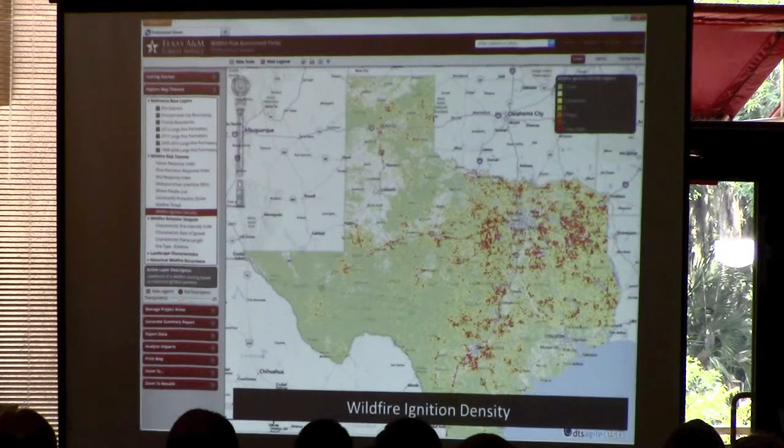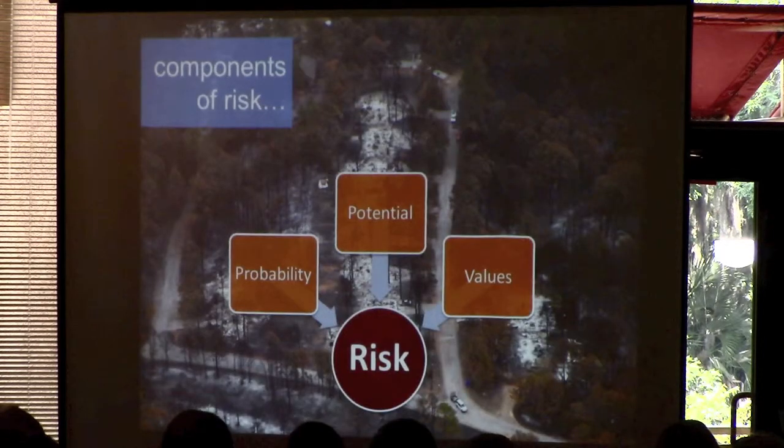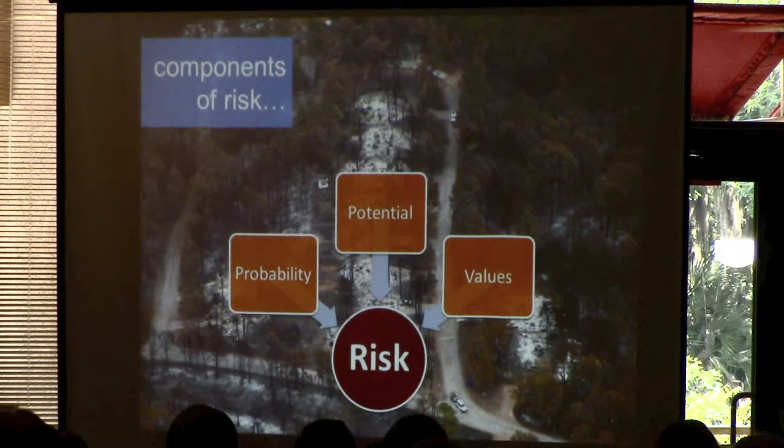So these are very valuable data sets, but they're really not the complete picture. They really pertain to the probability of an acre burning, which is, you've got to know where the fires start, how fast they spread, and how effective you are at suppressing those. But there's other things that we want to look at in our risk assessment that weren't included in the original risk assessment. Probability was pretty much it. We'll look at the potential: if a fire starts, how intense is it going to be? And where do these things align with the value?